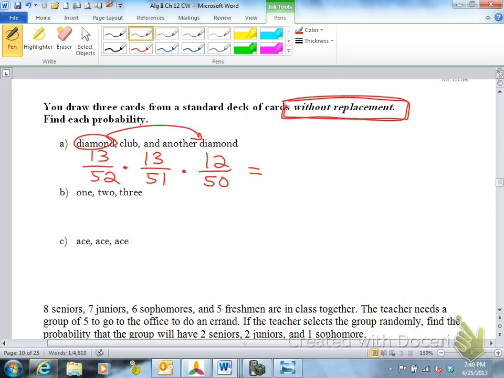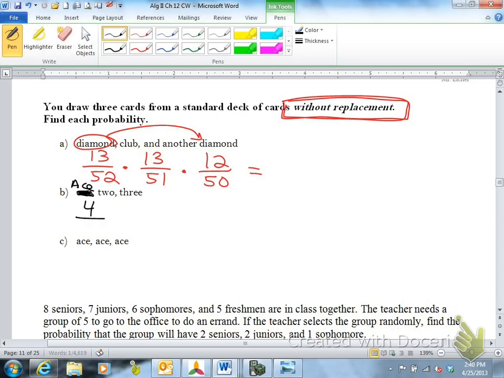One, two, three. An ace, two, three is kind of weird because there are no ones. There are aces. So ace, two, three. How many aces are in the deck of cards? Four. Four out of 52. And then two out of... So there are four twos out of 51. And then four threes out of 50 cards. And we'll get that in a second.